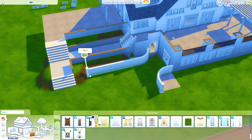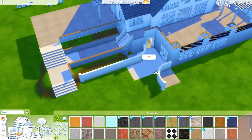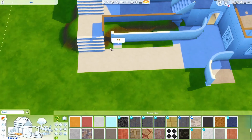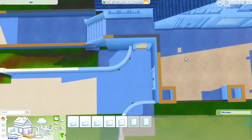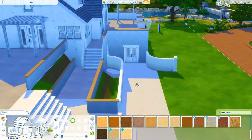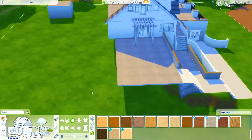And as you know, we can't stack windows on top of each other in the game. So what I ended up doing was making these faux transoms by adding them to the second floor, at the floor level. They look a little weird inside the house, but I blocked them with plants and curtains. You'll see more of that in a minute. So I did this as a trick to make those windows in the front look like they had transoms over the top.